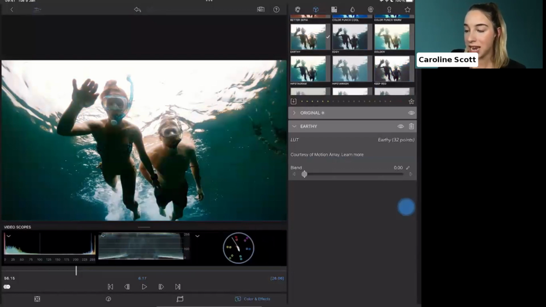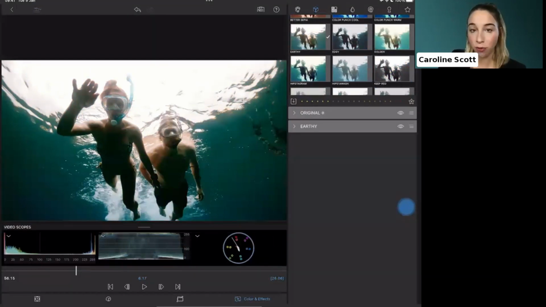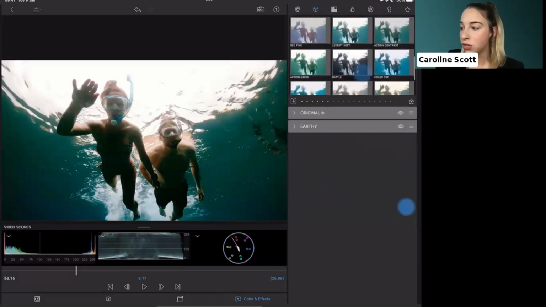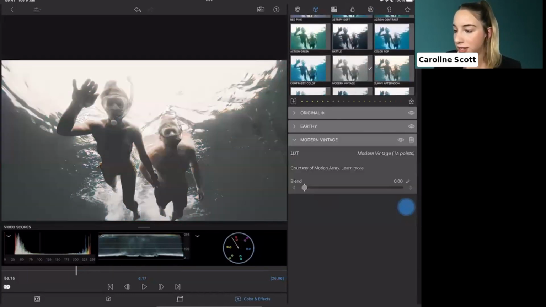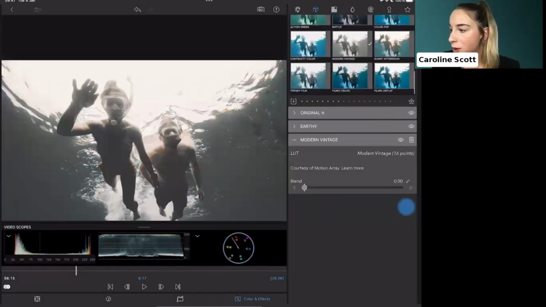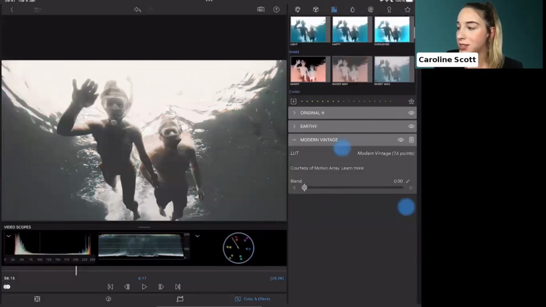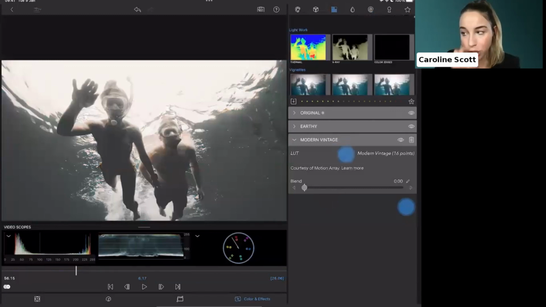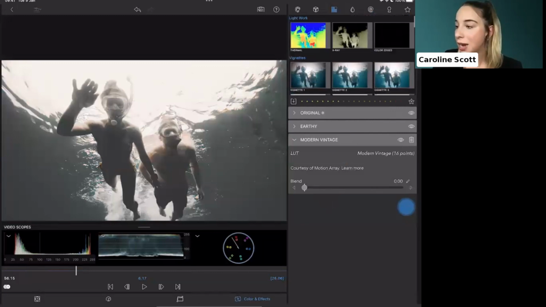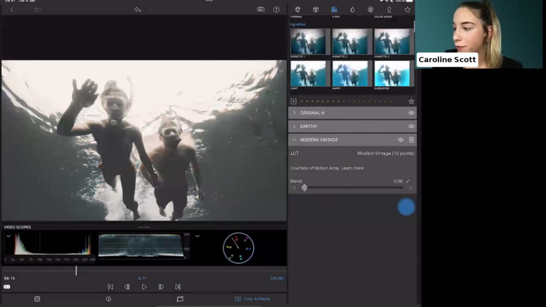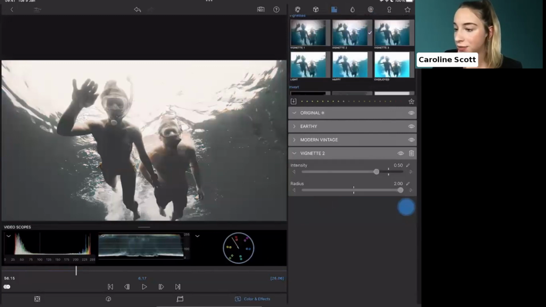Now you can see as I'm adding more and more effects, these are stacking on top of each other. The latest ones that you add will go underneath. Okay, so I'm just going to add a few more. So let's test this out, modern vintage, and maybe let's go along a little bit more. You can see actually here, let's go on to add some effects. And all I'm doing here is I'm just scrolling through that top panel and I'm going down all of these effects on the right hand side. So let's add a vignette.